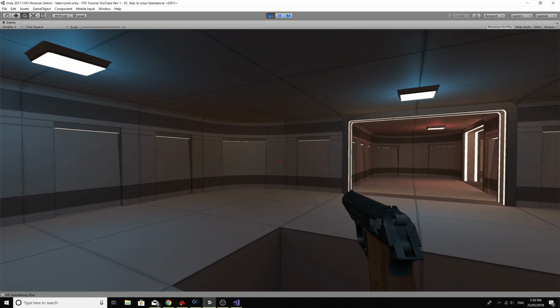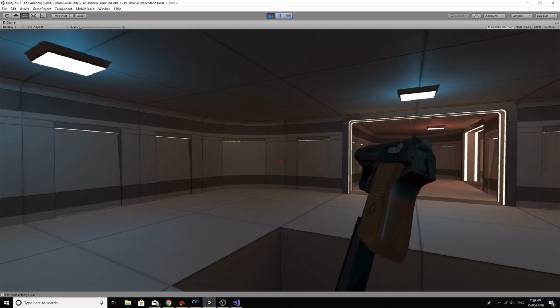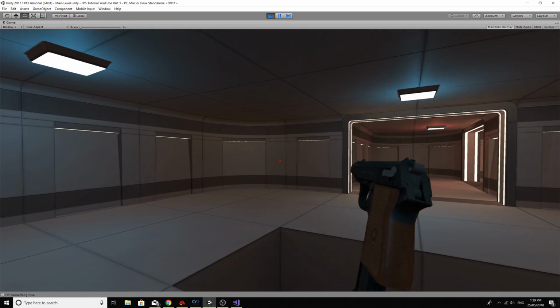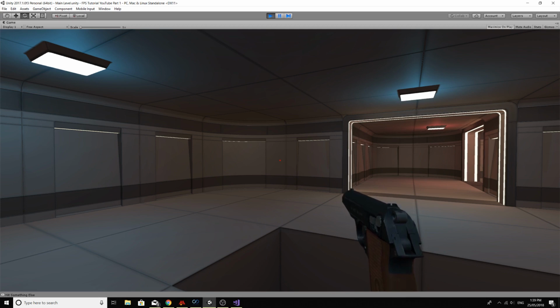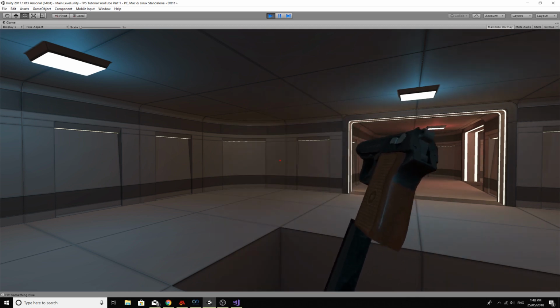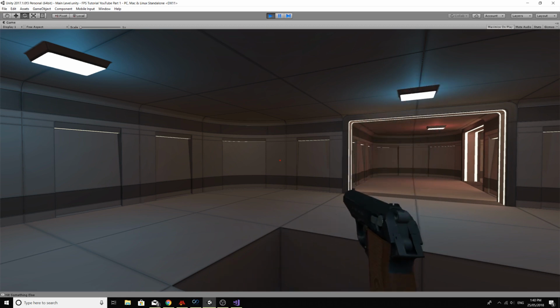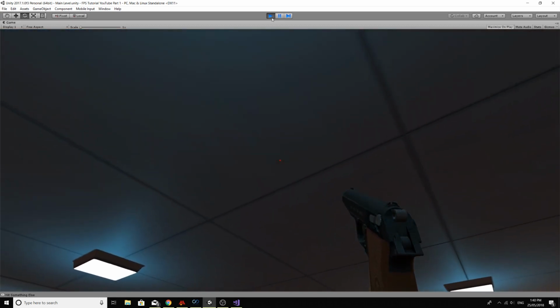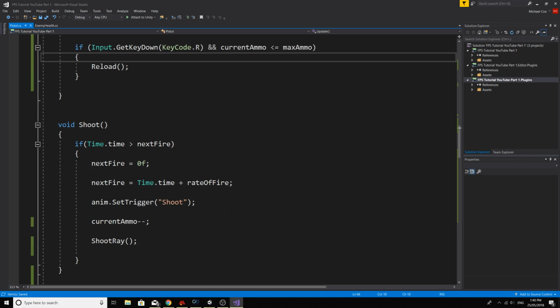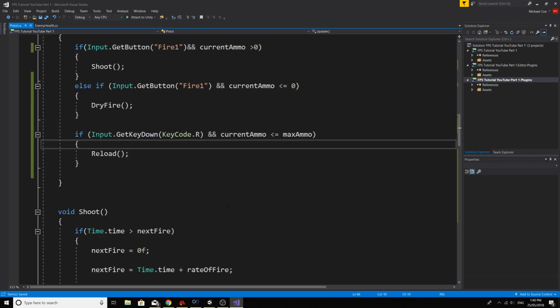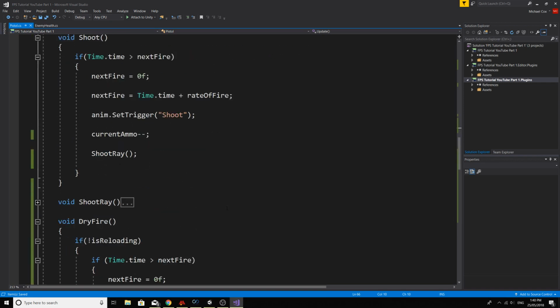Shoot a couple of shots, and now we're reloading. That's not right. Something is not right with that animation. If input key doesn't reload.